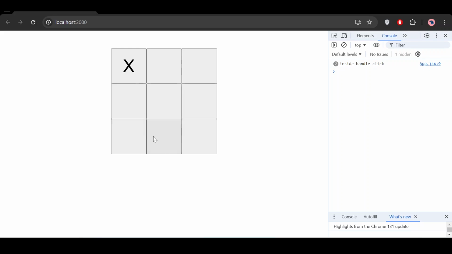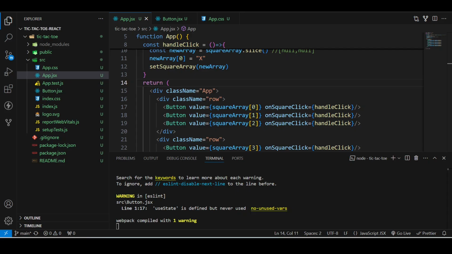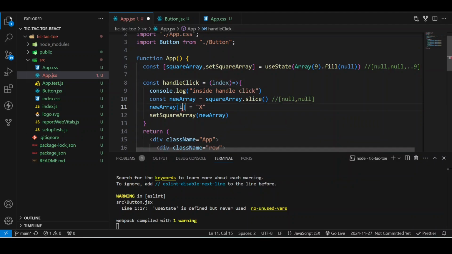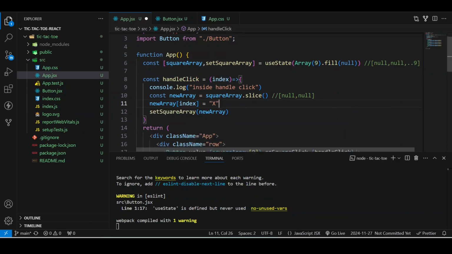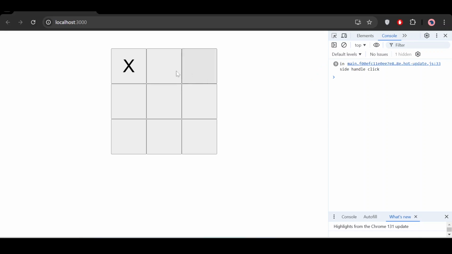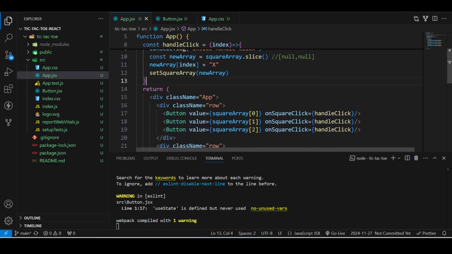But as you can see, right now it is only being shown at the first zeroth index. As you can see in the code, the index is hard coded here. Now what we are going to do, we will pass the index from here and pass the index here as well, so that it can read the values. Now we can go here. Nothing is still happening because we are not passing any index here.